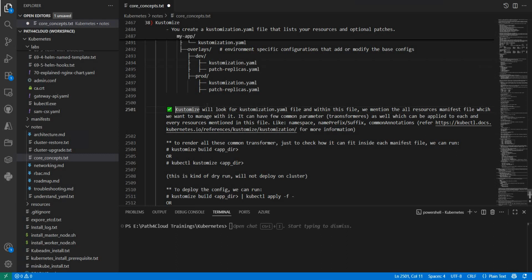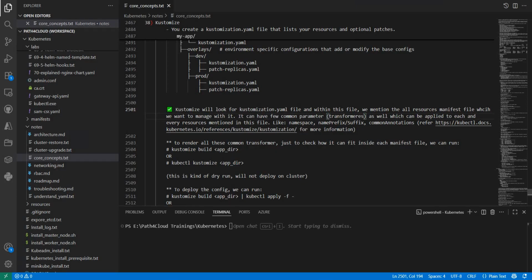You can see that it is mentioned already there. Customize will look for the customization.yaml file. Within this file, we mention all the resource manifest files which we want to manage with it. If you have a few common parameters like transformers, and maybe you want to apply them to that particular environment, I will explain what a transformer is.